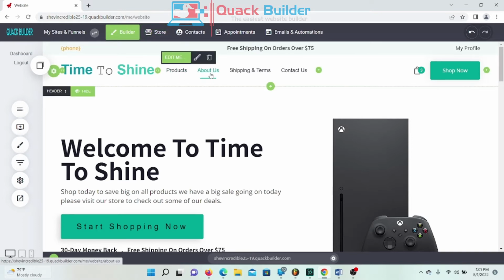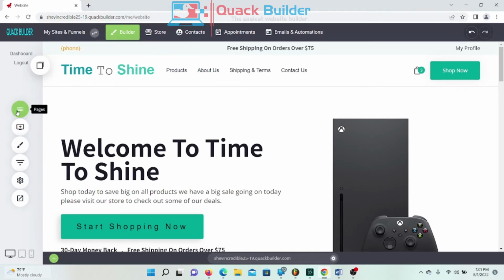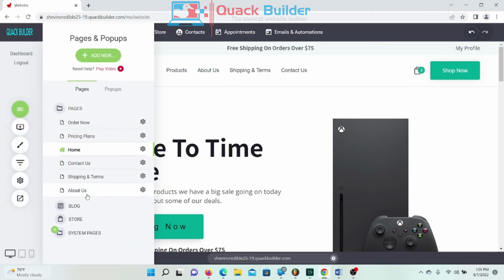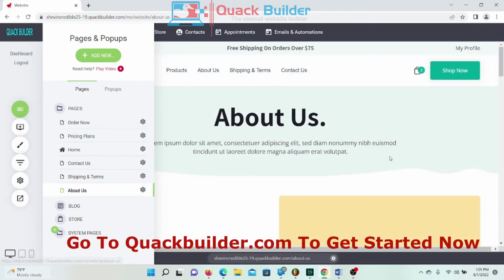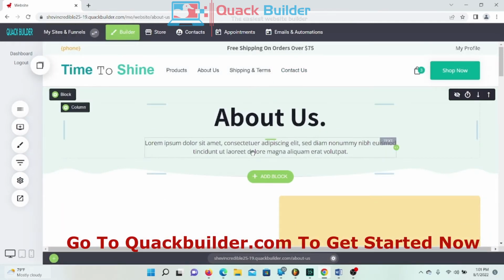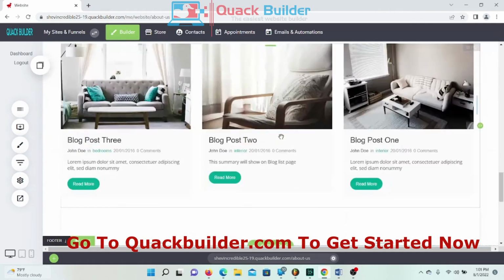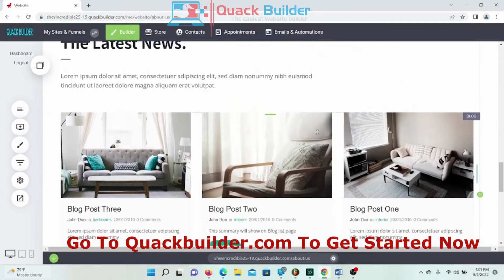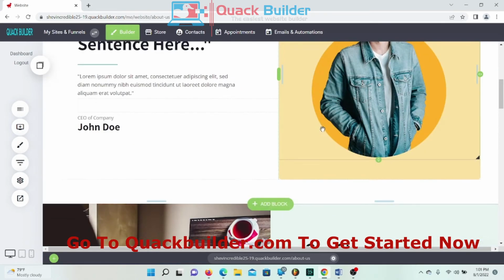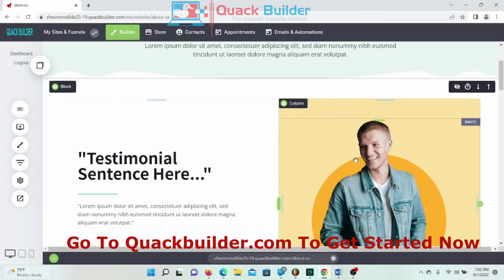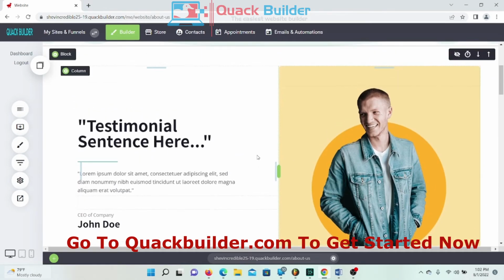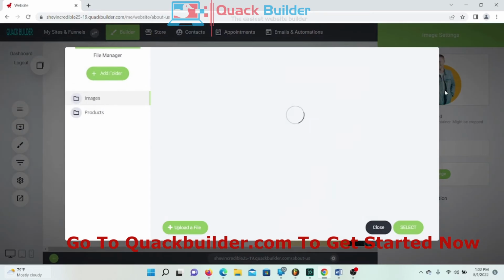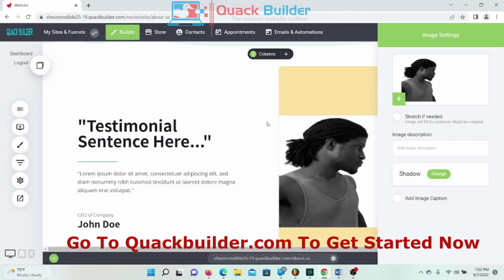So now we're going to go to the about us page. What we're going to do is click here and go to about us, and this is how we get to the about us page when we want to edit it. Most of this stuff I do not need, because I'm just going to make a simple about us page. But if you want the about us page to look just like this, the only thing you need to do is modify the text, put your information in, change the image to your image, and so on and so forth.